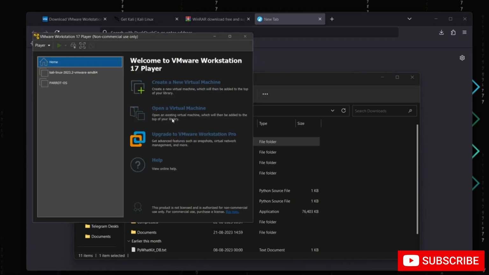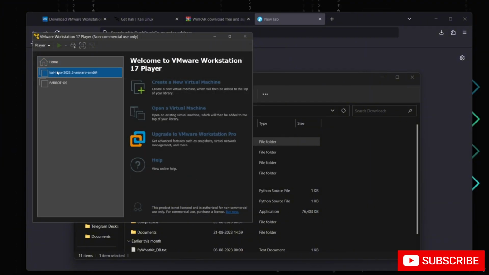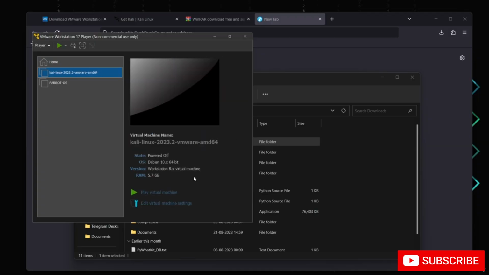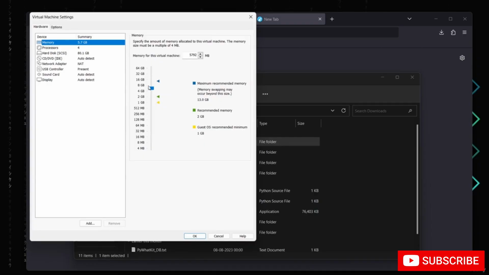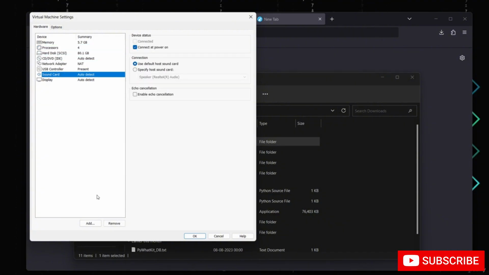And in VMware, you have to click on this, open a virtual machine. Here is my Linux. Click on Linux and click on open. Then it will be integrated something like this. And after integrating this, you can edit and give it the RAM size which your PC supports. My PC has 16 GB RAM, so I have given it 5.7 GB RAM. It depends on your PC specs, and the rest of the things you have to make no changes, and it will be like that only.